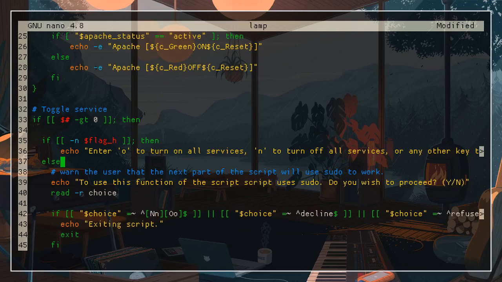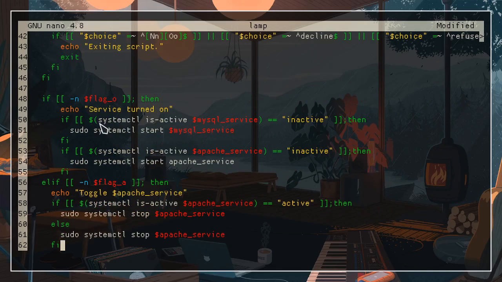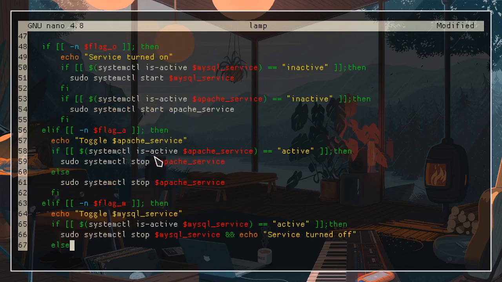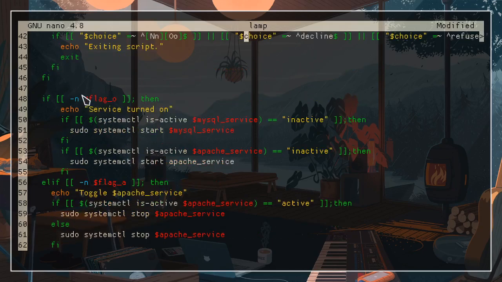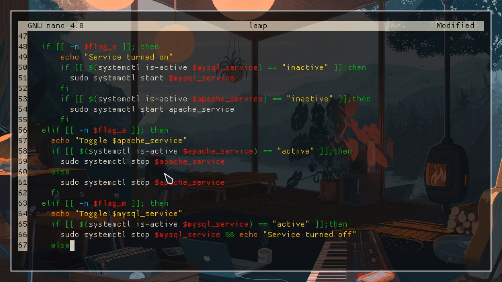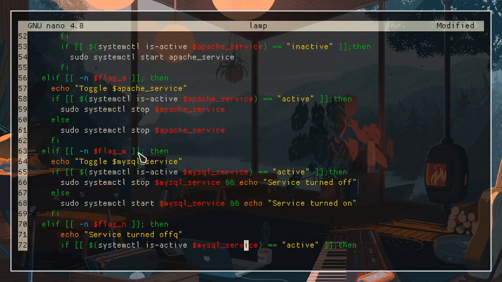Also, it should probably limit it to a single flag argument, because unless you want to print help and something else, yeah, no, it's already an if case. But the way I sorted it, the order matters. So, for example, if I gave it /o, the O flag and the A flag at the same time, I think it would just do the O flag and ignore the A flag completely. So we'll turn servers on and not toggle the Apache server, which is fine, I guess.